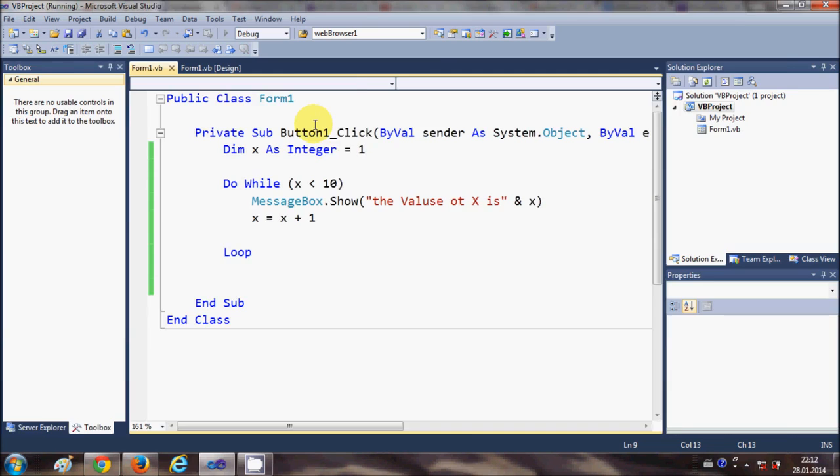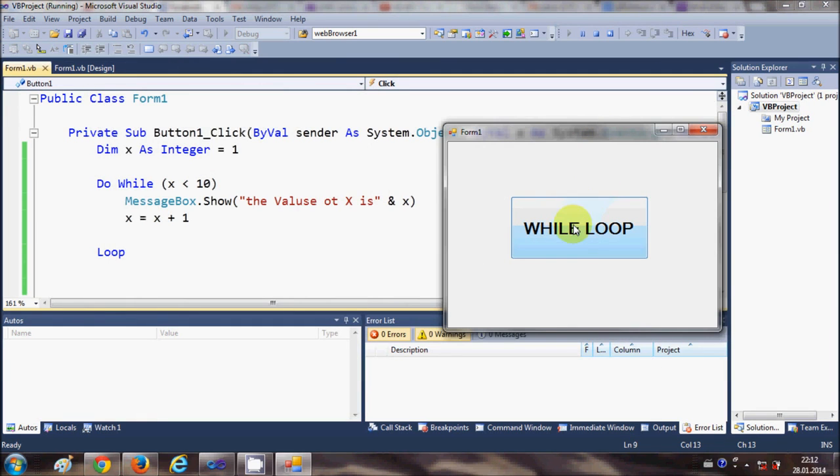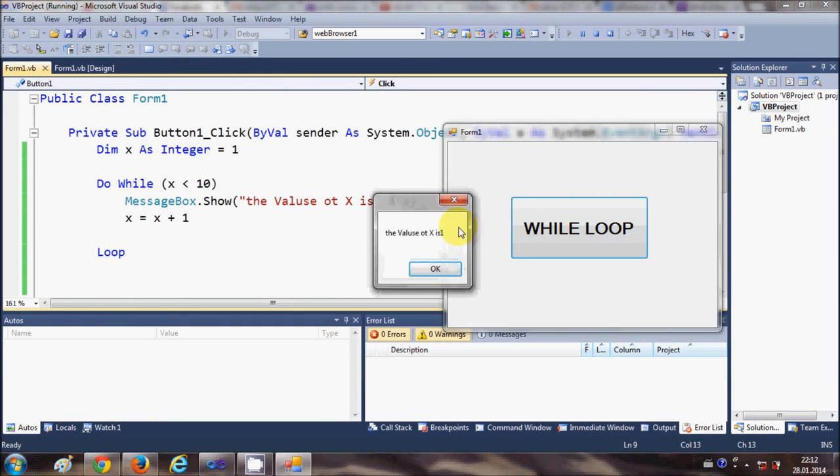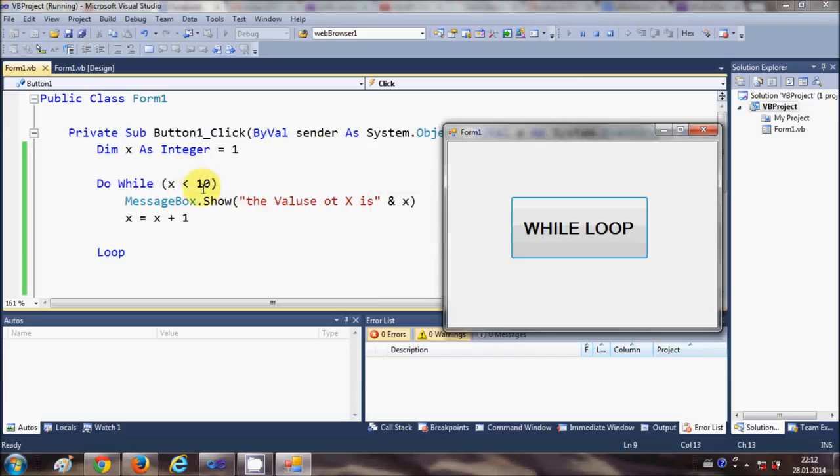So when I press this button, the value of x initializes with 1 because our first value was 1, and then it increases 1 by 1 until and unless 10 is reached, until and unless x is less than 10, right?